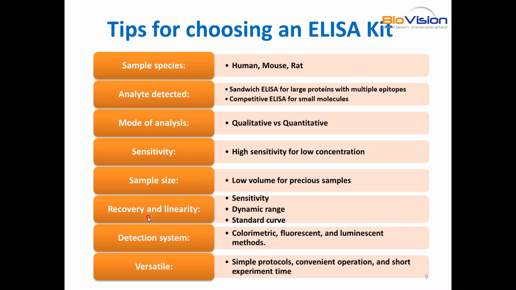So the analyte is immobilized on the surface of the well, and then there is a use of an enzyme labeled antibody and a substrate. Based on that, one can use the detection system. It can be either colorimetric, fluorescent, or luminescent. The most commonly used detection system is colorimetric, so the plate reader can be used, but there are ELISA kits that are also available with a different detection system like fluorescent or luminescent methods.